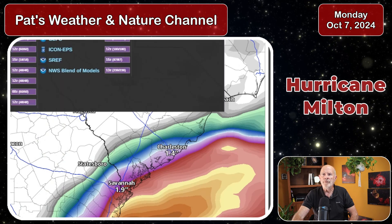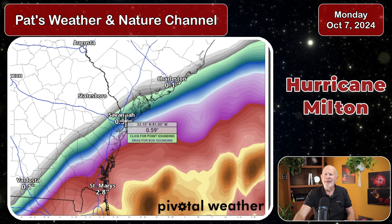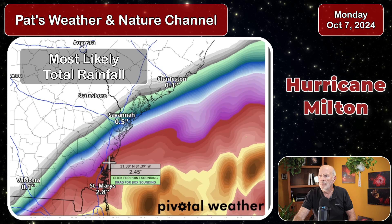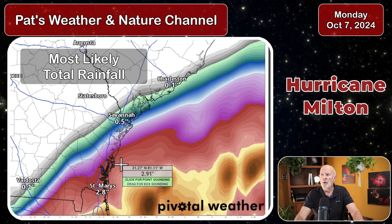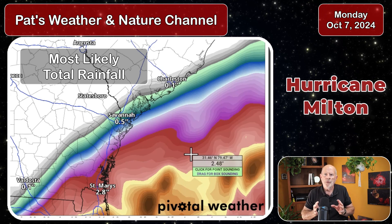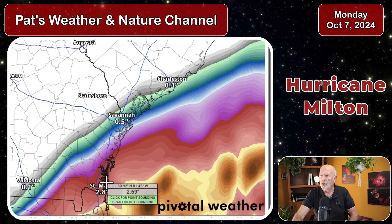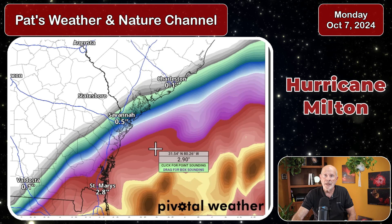Looking at the ECMWF closer view for Georgia and southern South Carolina: on Hilton Head, not much at all — maybe a quarter to a third of an inch; Savannah about a half inch. This is more or less what I'm really expecting to see around here. Going further south, over the Okefenokee Swamp perhaps two to three inches; Glynn County around two inches, maybe three inches of rain. The good news is most tropical storm force winds — 39 miles an hour or greater — will remain east of the Georgia coast. Some winds could gust 35 to 40 miles an hour in coastal counties, and you might see gusts up to around 45 miles an hour on Jekyll Island, St. Simons Island, and Cumberland Island, but most of those winds will remain over the open waters of the Atlantic.